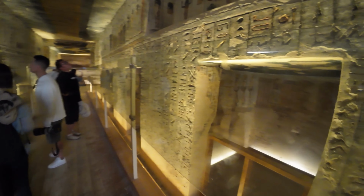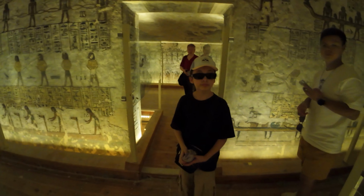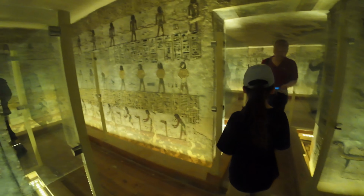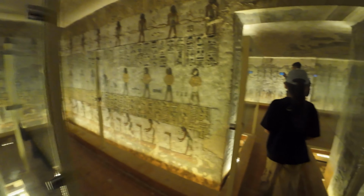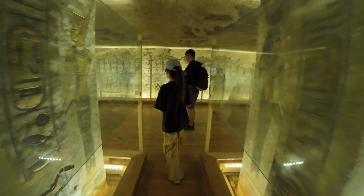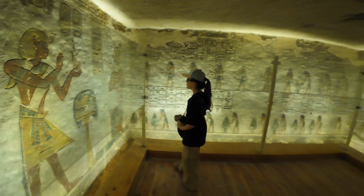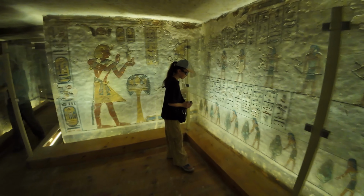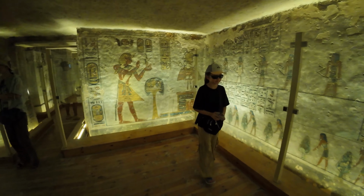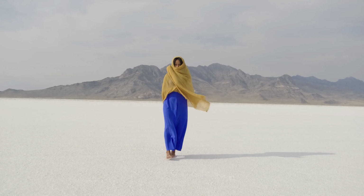Like many pharaohs and kings in ancient times, Ramses III had many wives. One of his wives was angry and wanted her son, Pentawere, to become pharaoh and not Ramses IV. So she plotted with a pastry chef, a butler, and over 20 others to kill the pharaoh. While the plot succeeded, she was caught, and 28 people were executed, including her son Pentawere. What happened to her? We don't know.